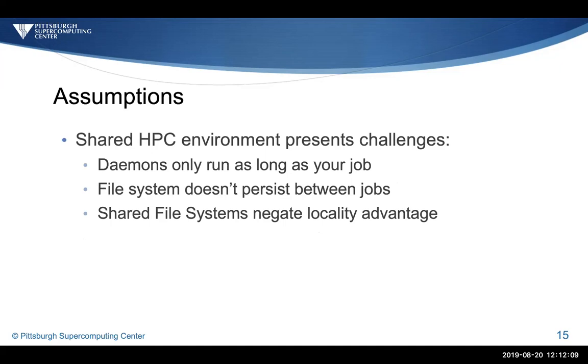Perhaps you have a file system on the back end that is persistent that you can store things to, but also the shared file systems really negate the locality advantage, meaning the idea of bringing your computation to where the data is so that you don't have to move it around. If you're loading stuff into and out of your job into the file space, then you're not really getting that advantage because you're having to move it in the first place anyway. Or if it's already there, but it's on a shared file system that doesn't perform well in parallel, or as well as local anyway, then you're really losing some of that advantage. So we found some ways to compromise and make things work in our environment.